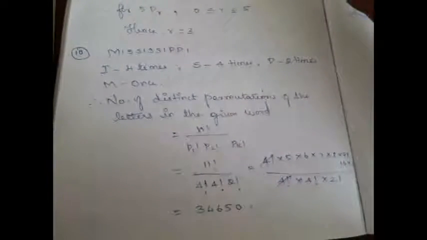So the idea behind solving this problem is we are going to find the distinct permutations of these letters. First we will find how many there are without any constraint. After finding that, we are going to subtract the number of permutations where these 4 I's occur together. The question is the 4 I's should not appear together. What are we going to do? We are going to find the total number of permutations. From that we are going to subtract the number of permutations where the 4 I's occur together. Yes. So let us start our problem.